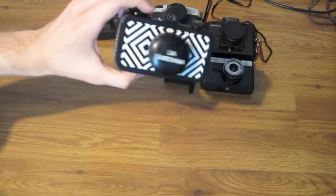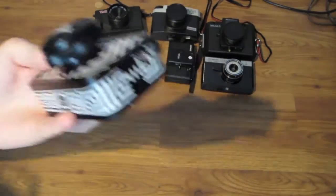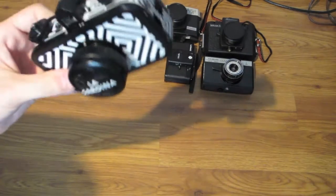Next, I have the Lomography La Sardinia. It's a very cool camera, very cool design. Possibly some of the most amazing designs for Lomography cameras come in the La Sardinia line of cameras. It takes a pretty cool shot, and it's a nice little camera.